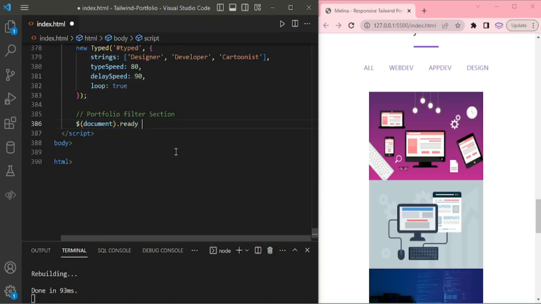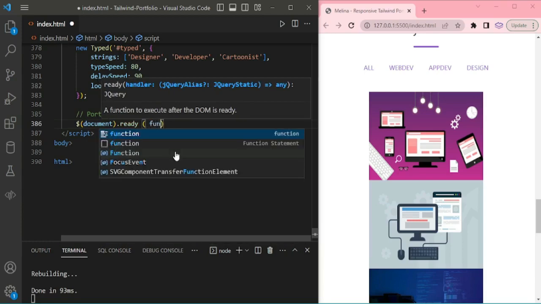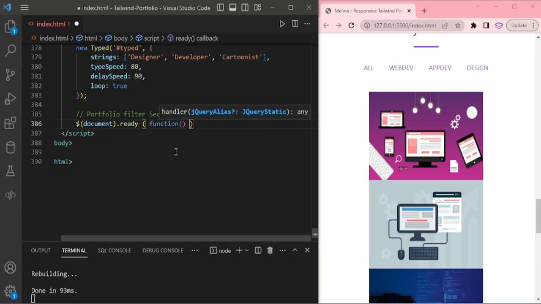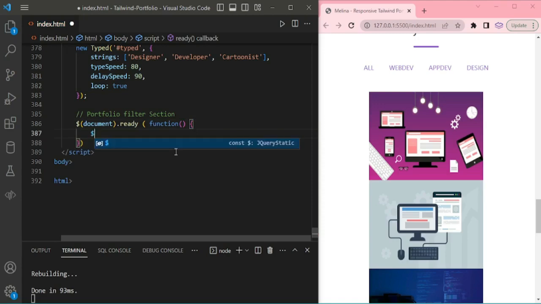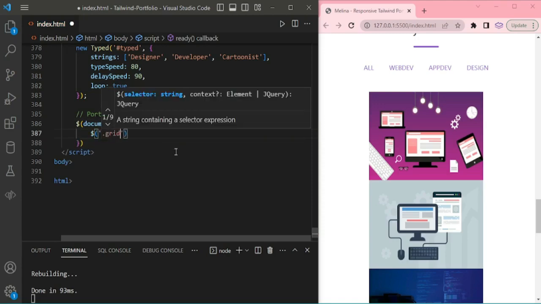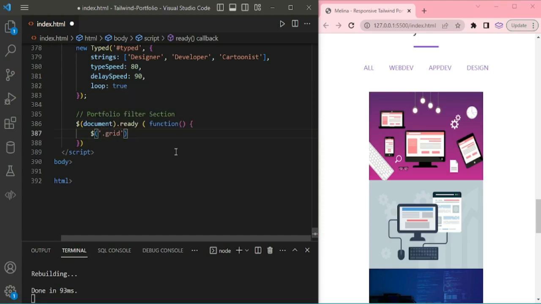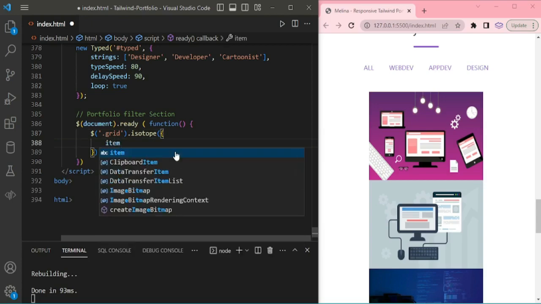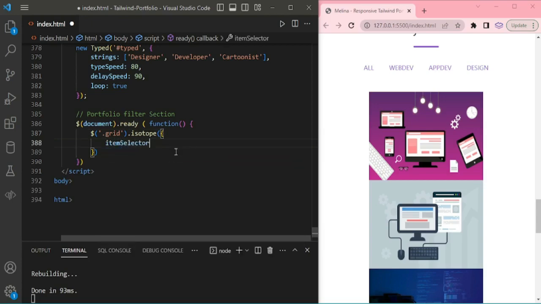I am adding the document.ready function, adding the class .grid.isotope, item selector .grid-item.